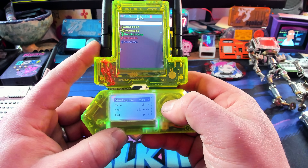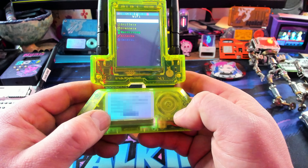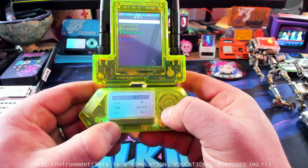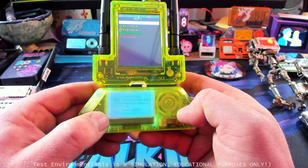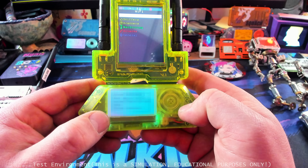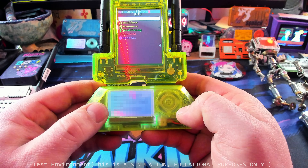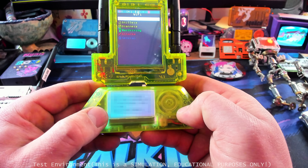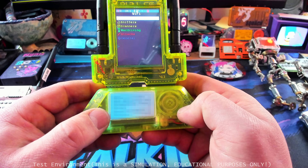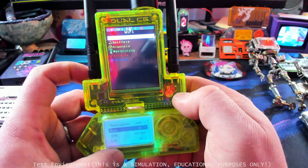I'm not sure if all of the firmwares are up to date with current C5, so for now let's just use normal Marauder. Now that I have given myself permission to test all of my own devices within my controlled test environment, let's give an AP scan and see what comes up. Because remember, we're ethical hackers — we only test our own equipment inside our own test environment.